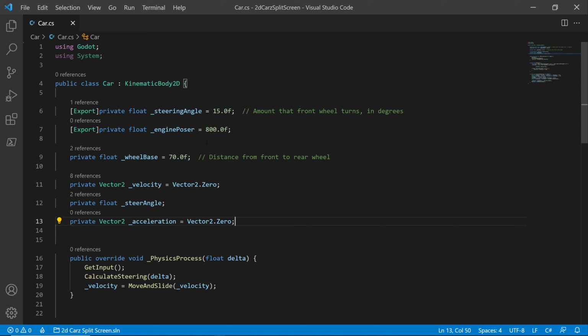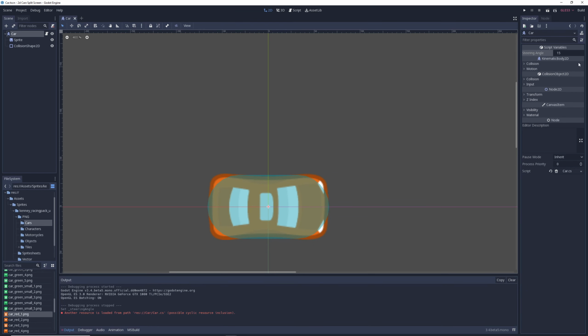Now I'm going to save this off, and I want to see this exposed right away. So I'll jump back into Godot and just hit this build tool. Now, if you're doing GDScript, you don't have to hit the build in order to get it to show up here. It does it automatically. This is just something you have to do if you want to use C# instead of GDScript. But it's exposed. It's showing up. Great.